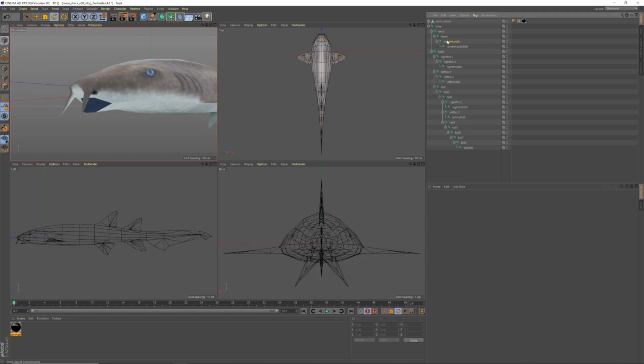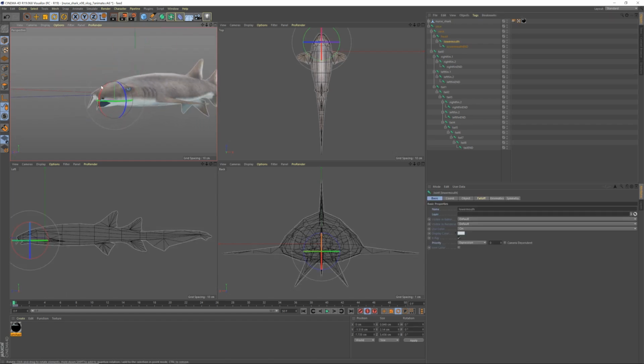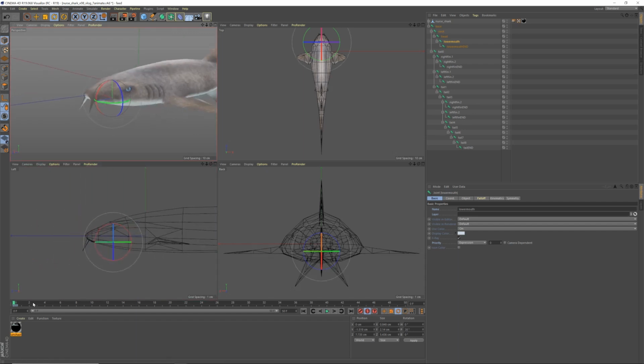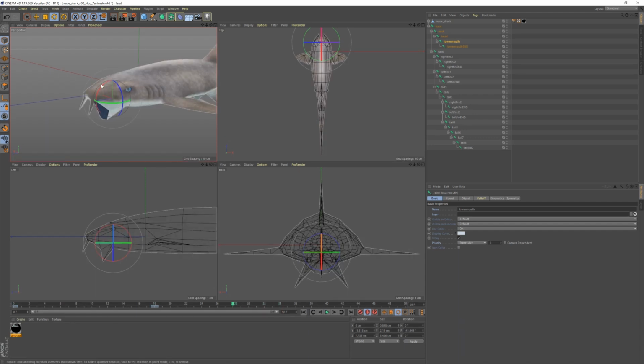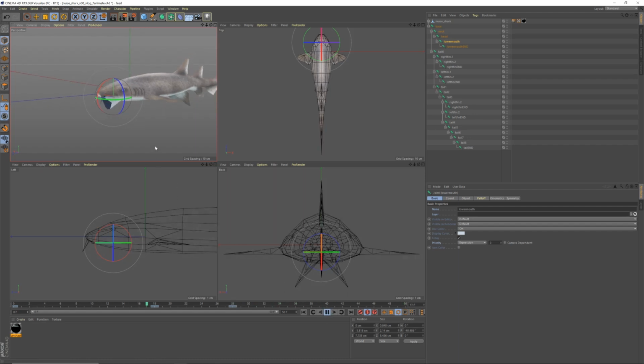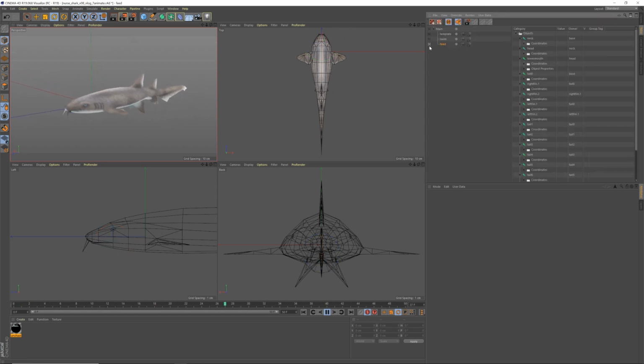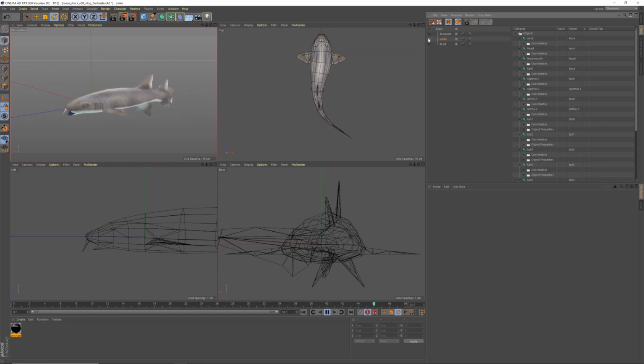So if we're doing a feed, we need to grab the open mouth and go, hello Rob. Close that up on our first frame, and then open it on our later frame, and close it back up, or snap it back up. So I'm going to do it there. And there we have a very simple feeding animation and a very simple swimming animation.